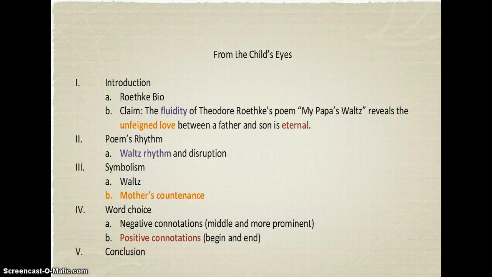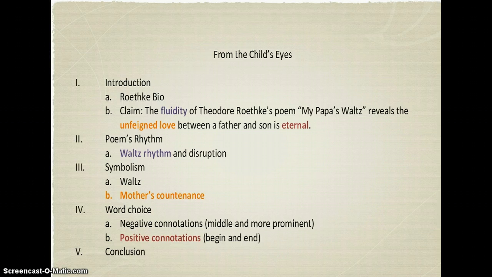That's a very important symbol to me, what I find to be interesting, because again, the mother's countenance is she's not a part of this play, this fun between a father and son, again showing the relationship, the bond between a father and son, but also her countenance is somewhat symbolic of how readers and other people may see the relationship between this father and son. And word choice, I will use 2 paragraphs. That's why you see an A and a B.